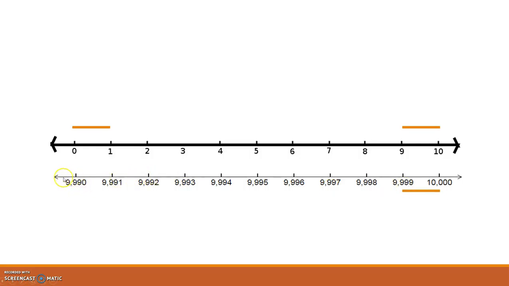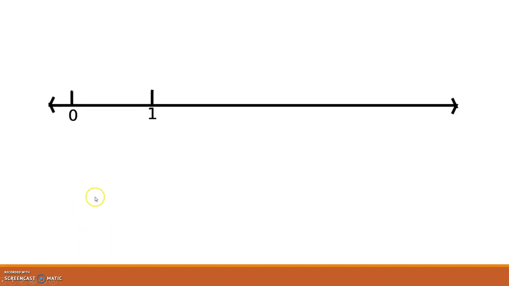Now, to get past the arrow all the way to 0, we'd have to go a long way. And we can make our units any size we like. This number line just has 0 and 1. Can you imagine where the 2 would go? Can you think of places it shouldn't go?